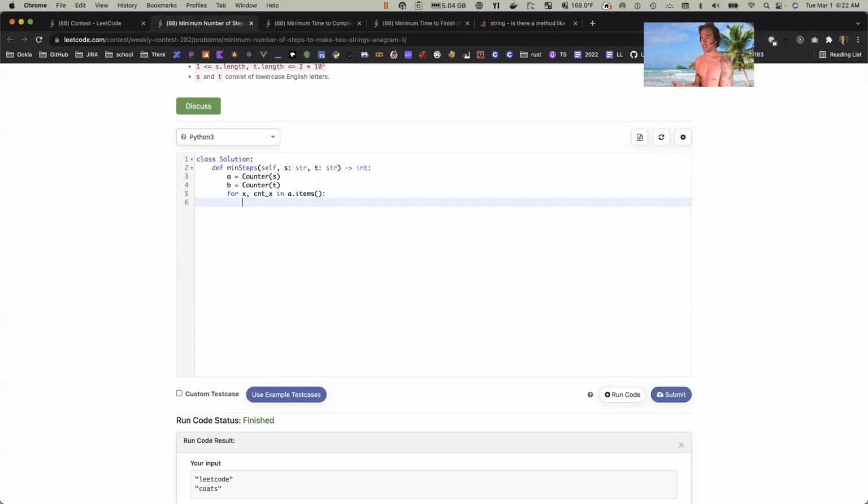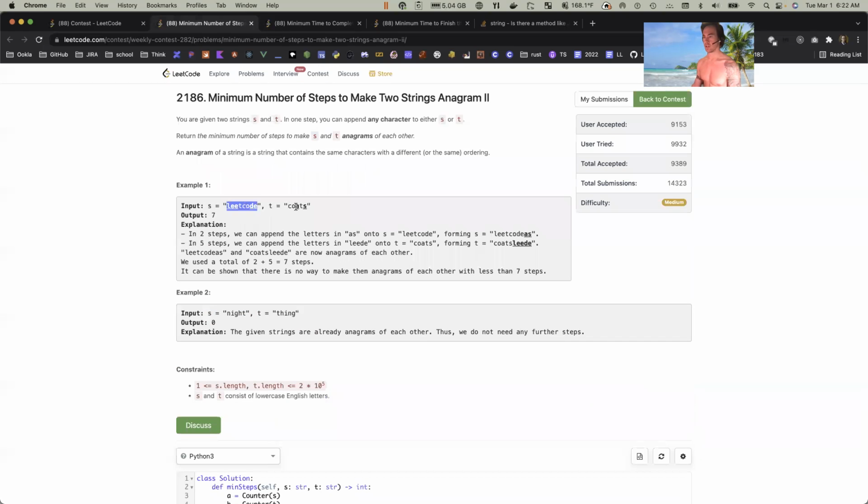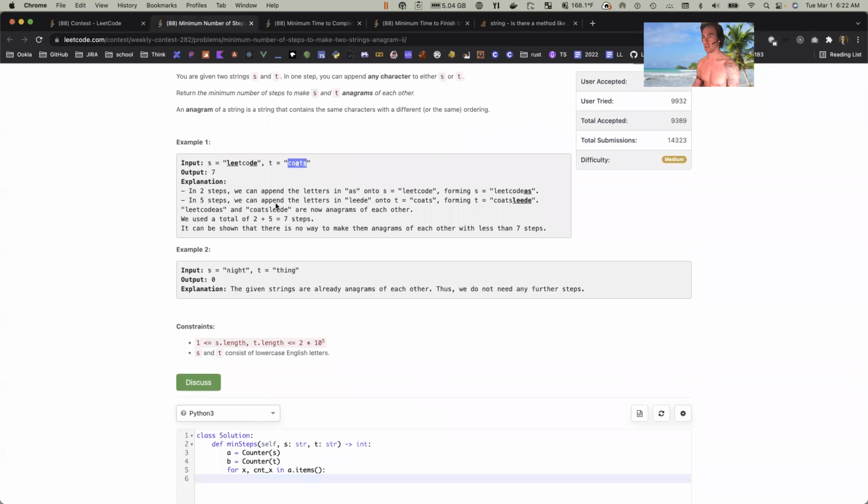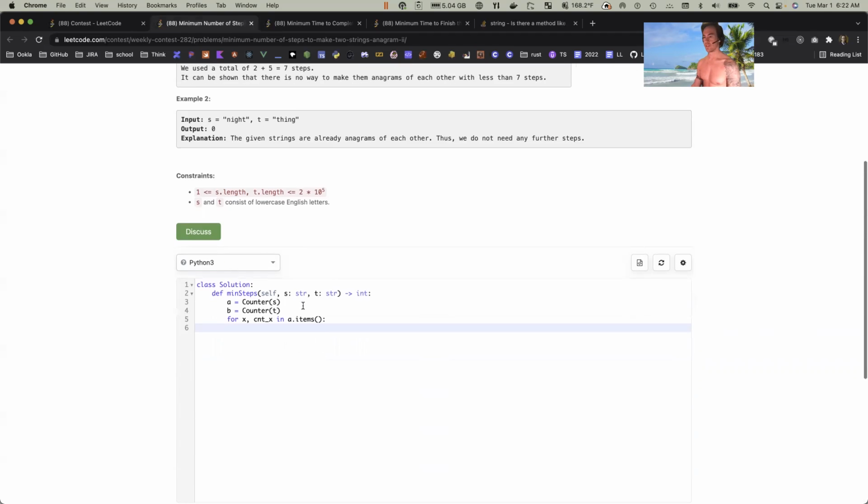So you basically want to keep a count of all the characters of S and count of all the characters in T. And then what's missing in S that's found in T, we can add on to T. Right, so it needs 2 E's, right, and an L. Whatever is missing in one needs to be added to the other.